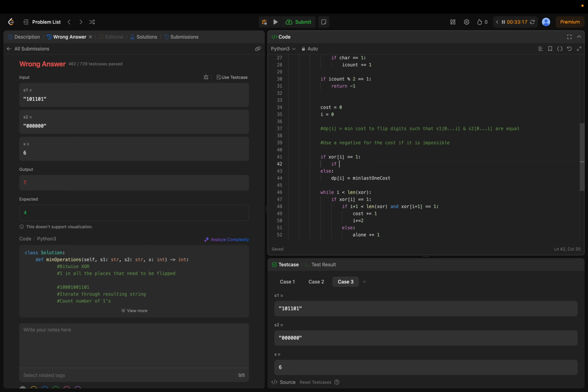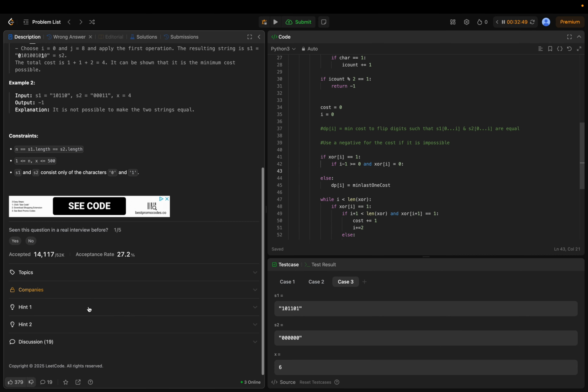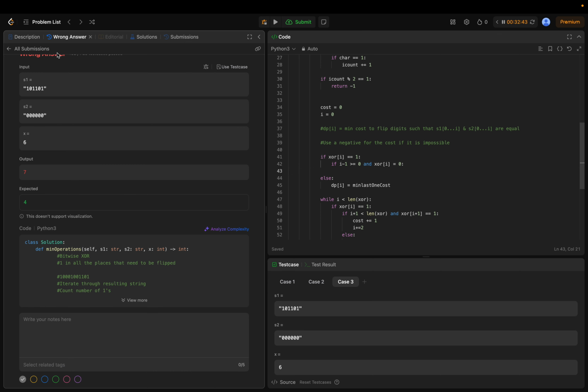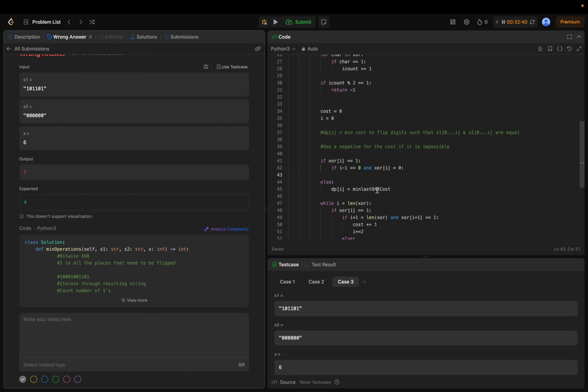first thing I gotta check is if XOR, well, if I minus 1 greater than 0, and XOR minus 1 is equal to 0, then I would just increase by 1 because I think the cost X is always greater than or equal to 1. Yeah, so in this situation you just always want to do the flipping thing, the double flip, the adjacent flip, I'll call it.